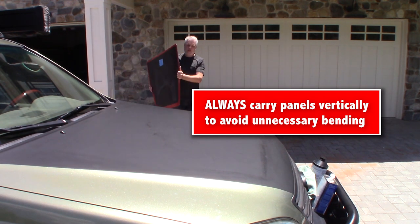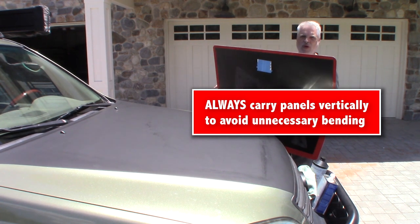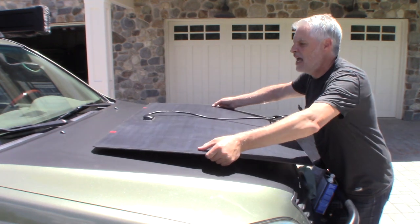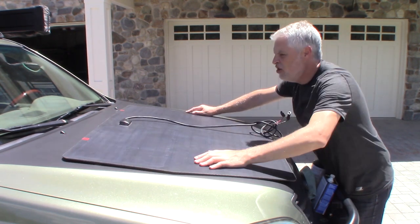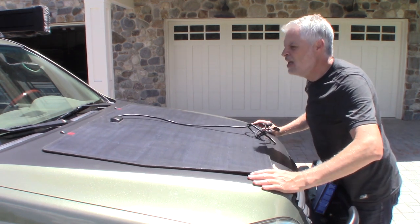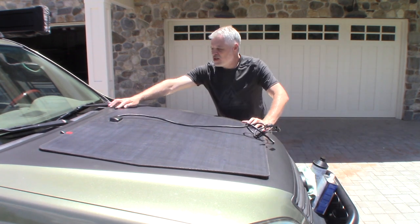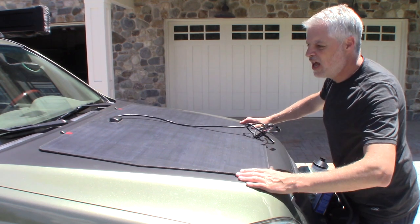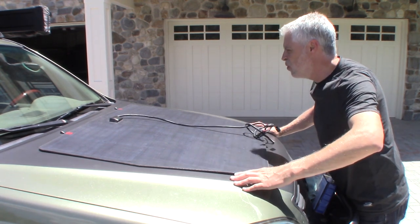When you carry your panel, you want to make sure you don't overly flex it. You're going to get a little bit of flex, but you don't want to bend it. Just think of it as a pane of glass and make sure you don't bend it any more than is absolutely necessary. We're going to set this on here — you can see those tape marks there. We've put those tape marks there just to help with alignment. On the GX470 it has those two windshield washer nozzles, so we're just aligning with that, and then you can fine tune your measurements to the millimeter where you want it.